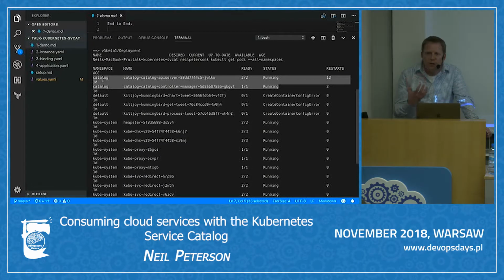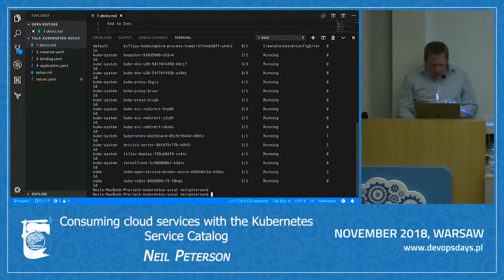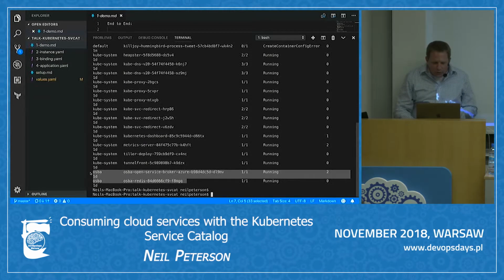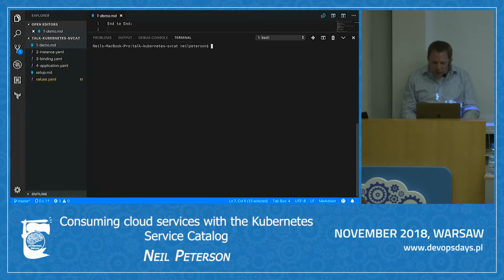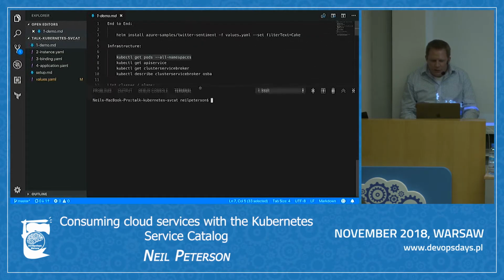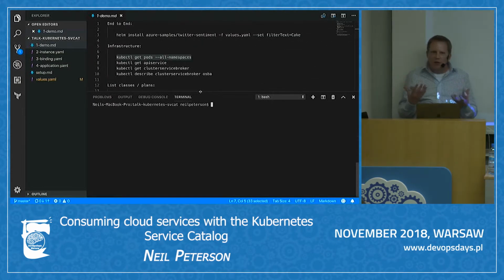So it's running inside of my cluster as a deployment, as pods with a replication controller. In fact, you can see this one's crashed a couple times because I've been thrashing it around. Replication controller brings it back up. No worries. Secondly, down here we've got the Open Service Broker. So it's running inside of my cluster as well. It's got a Redis instance and then the actual controller. So I just wanted to make a point that the components that make this up are actually running right inside of my cluster.